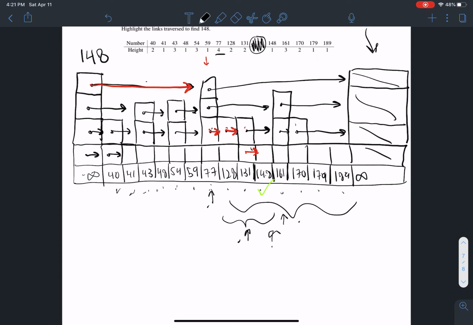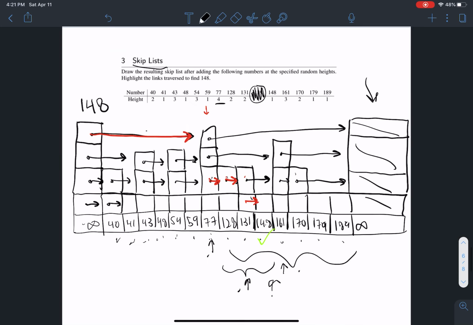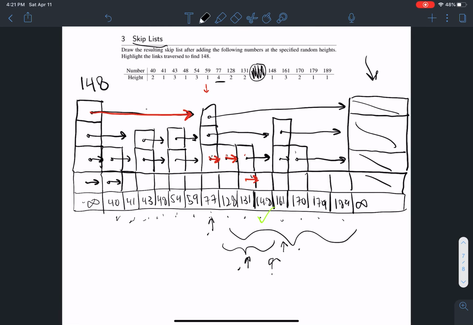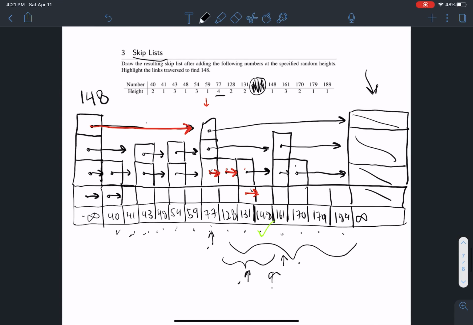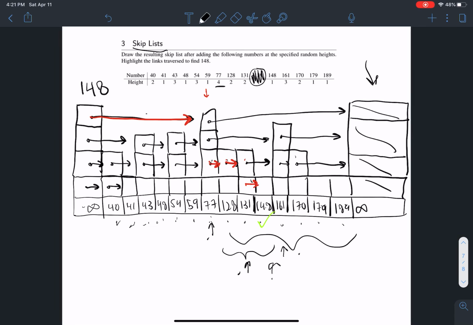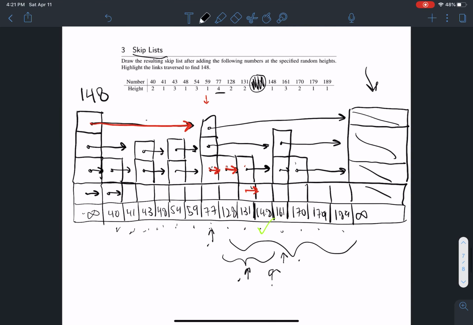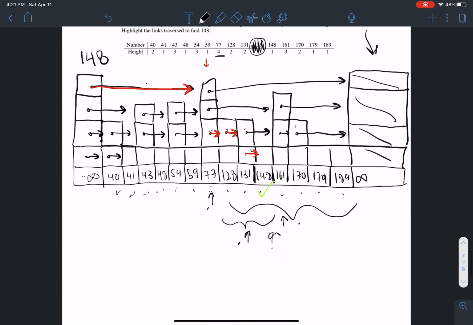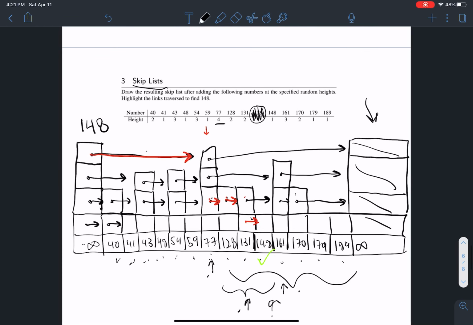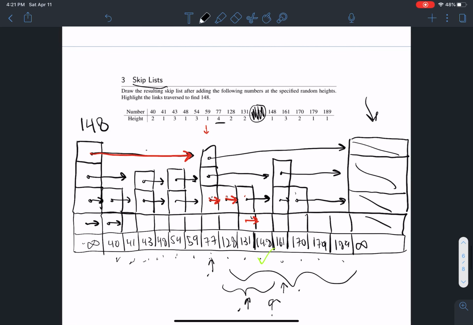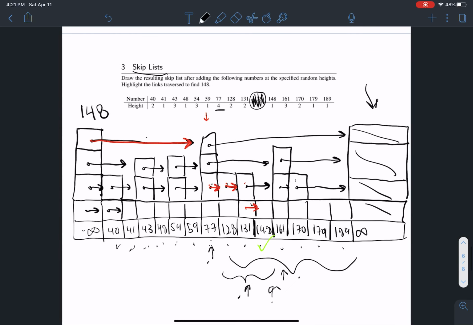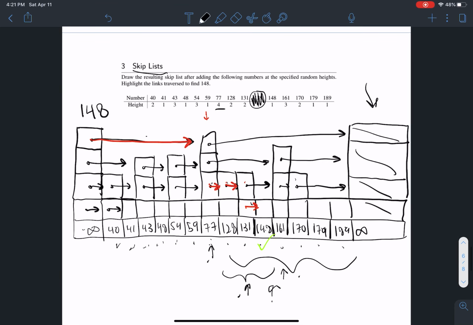But note that in building the list, you use up less work than if you did a binary search tree. There's a little bit of probability involved because of the randomness of the different heights you have. In this case, it ended up being not too bad. I don't really see skip lists used that often on exams. But if you can do a problem like this, you're probably fine for skip lists. I wouldn't spend a whole day on it. If you can do this, then I think you're good.